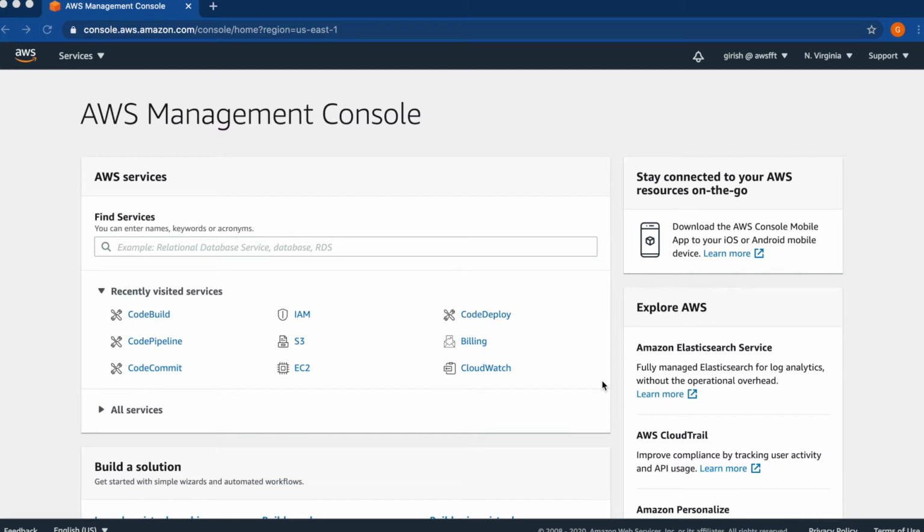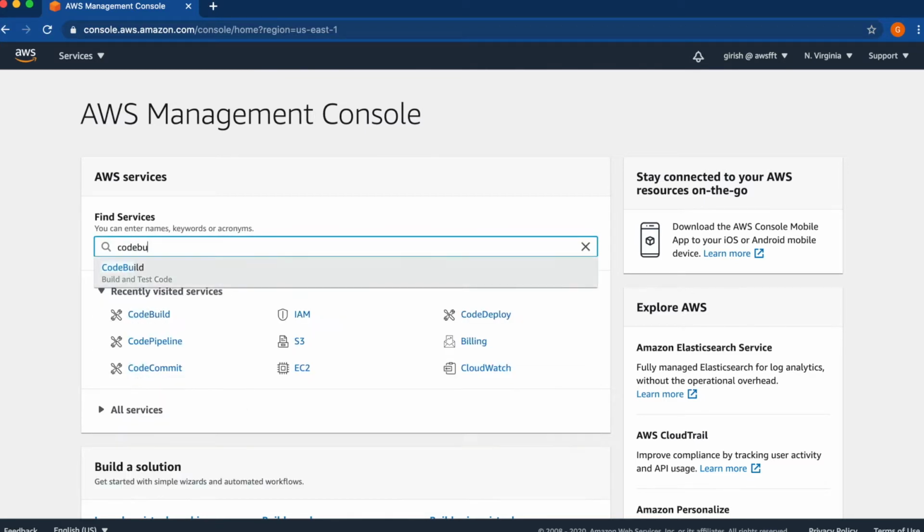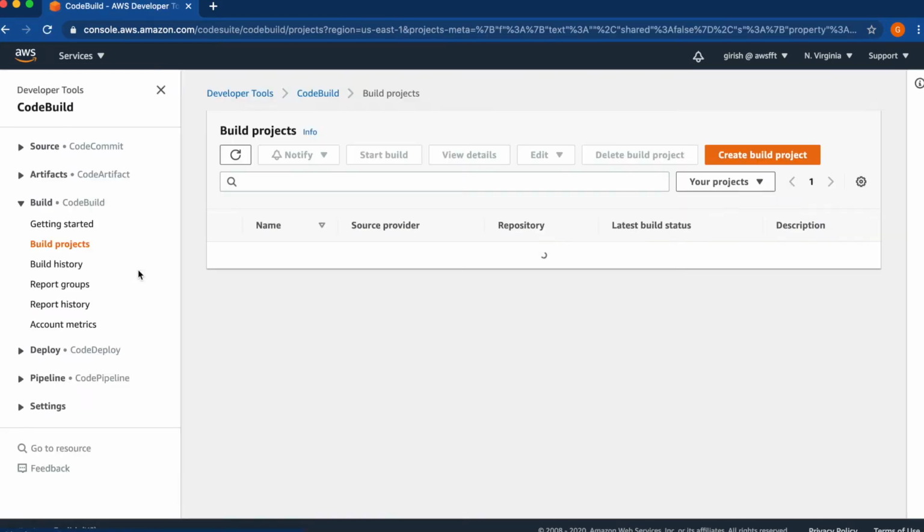Today we are going to see another CI/CD service by AWS, which is AWS CodeBuild. AWS CodeBuild is a fully managed CI service, which is used for compiling your code, running some tests against it, and creating a final artifact, which will be a pre-packaged application, ready to deploy. So this is an exciting AWS service for the CI/CD pipeline. So let's go into the service and go into CodeBuild.